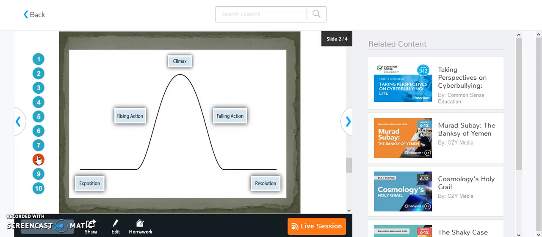Okay, the next one I would like for them to use directly. It has exposition, rising action, climax, falling action, and resolution. This is called a plot diagram or a Freytag pyramid. In case this is your first time seeing one of these pyramids, the exposition includes the setting, characters, and background. This is an introduction to what we're going to be talking about.